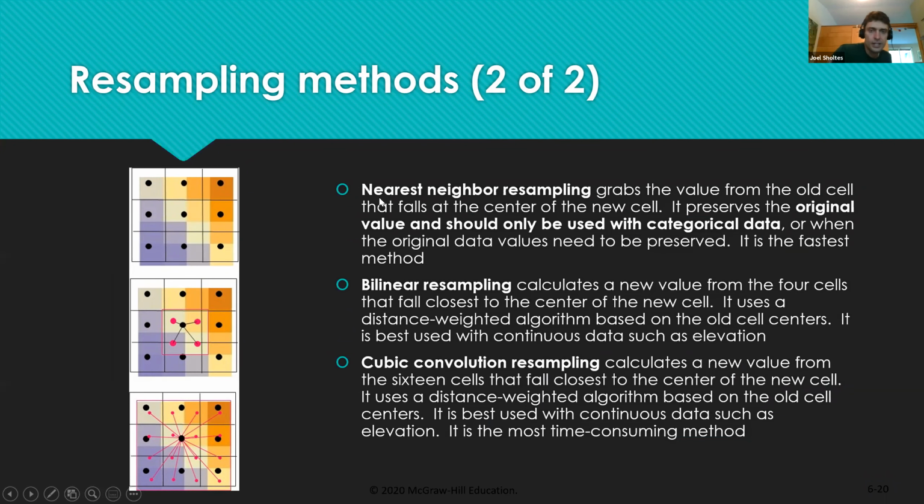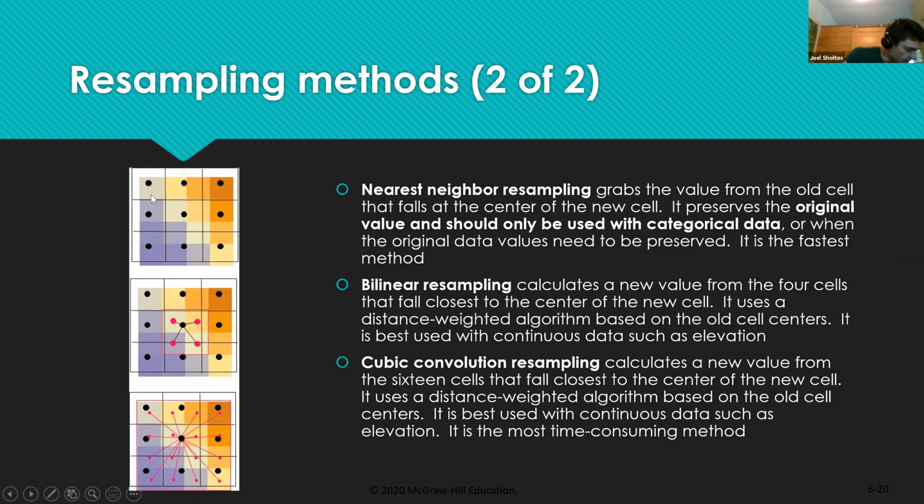There's other techniques. Nearest neighbor resampling, what it does is if you put this coarser grid over the raster, it's going to find the nearest neighbor, or the value. It's going to take the value of the raster that's kind of most complete, or the cell that's most completely within the new coarser cell. So it's going to basically just take a point, take a sample, whatever the value of the raster is underneath that, it'll apply that to the coarser cell. So it is important for categorical data because it doesn't change the value.